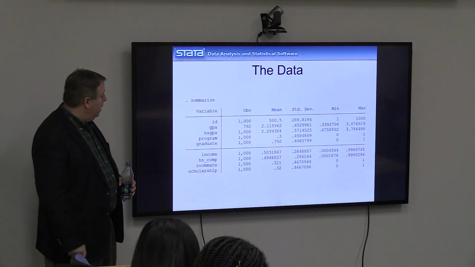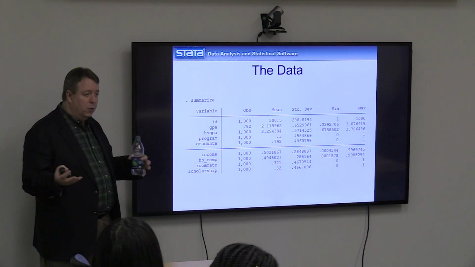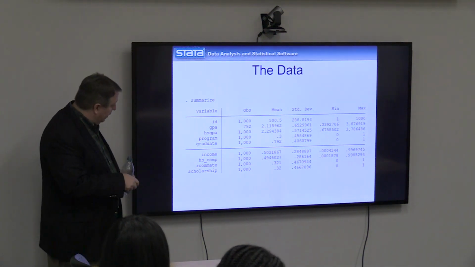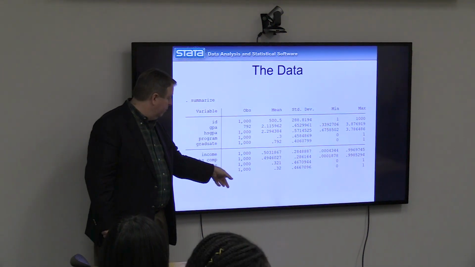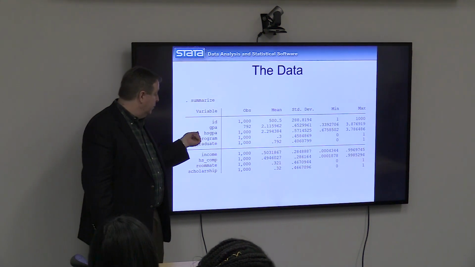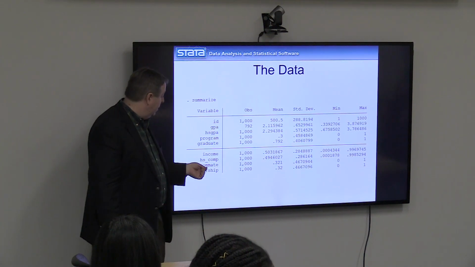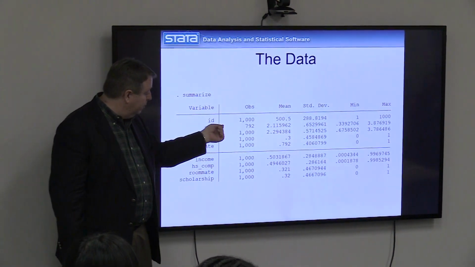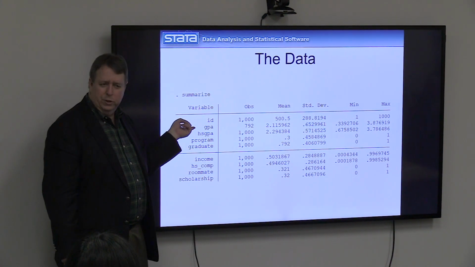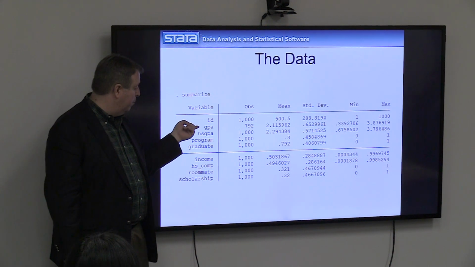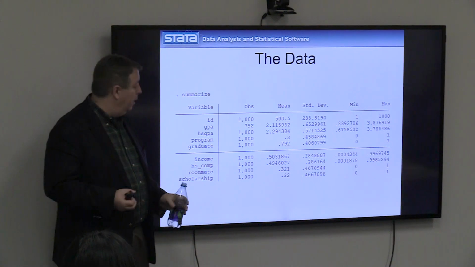That's what we have in here. One of the things I like to do first with my data sets is just look at some descriptive statistics, some basic graphs and things. And one of the first things I look at is I use the summarize command and look at the number of observations for the variables. Because missing data can be a problem right out of the gate, and that can be a big fork in the road for how you analyze your data. So if I look down the list of observations, all of these variables have 1,000 observations except for GPA, which is unfortunate because that's the variable I'm really interested in. That's my primary outcome. And I only have 792 observations for GPA.